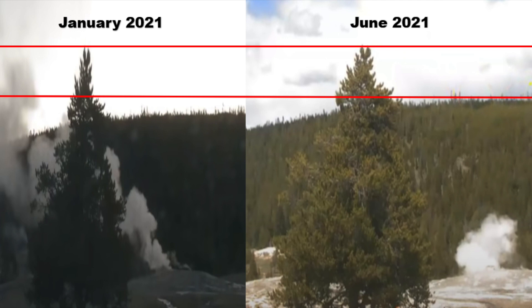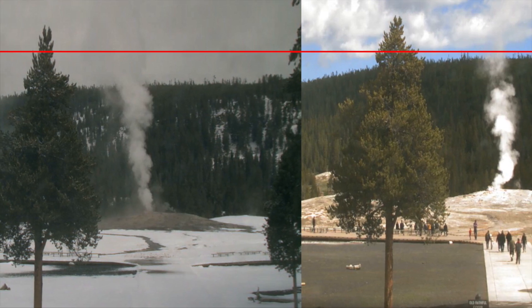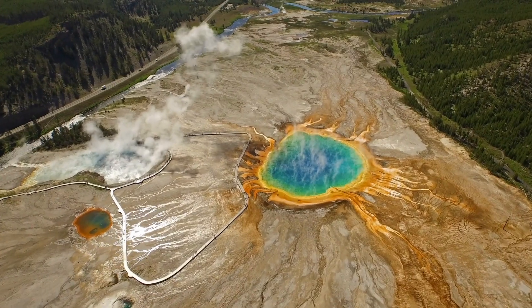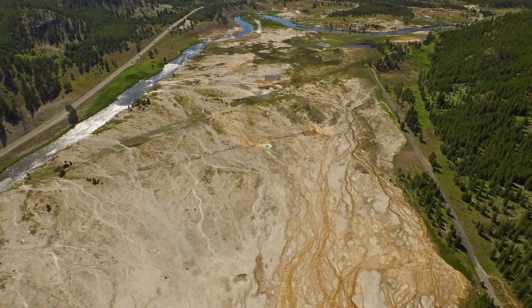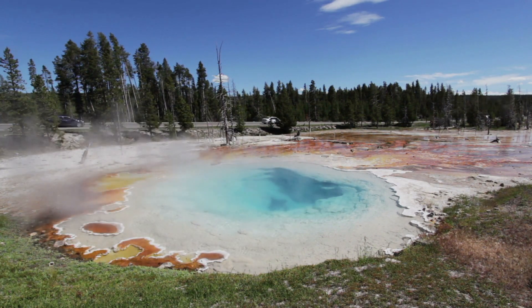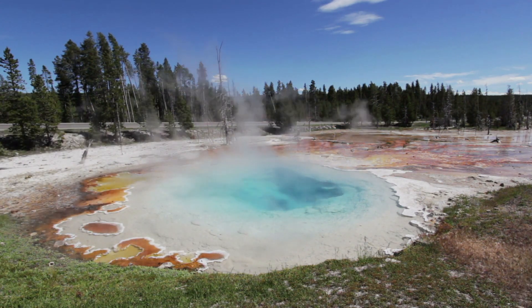This detail is not obvious when looking at the live cameras, but when you place two photographs side by side, you can see quite a big difference. Those following the quakes, the increase in volcanic activity, and the bulge at Yellowstone have all been asking the same question: why is the USGS hiding some of these earthquakes and not reporting on them? One online user said: 'We can clearly see that the seismic trackers inside Yellowstone are picking up on these tremors, yet in some cases the USGS is not talking about them. They tell people not to worry, yet they outright refuse to comment on some of them. It's a bit confusing, and I can see why people are starting to question what's going on.'